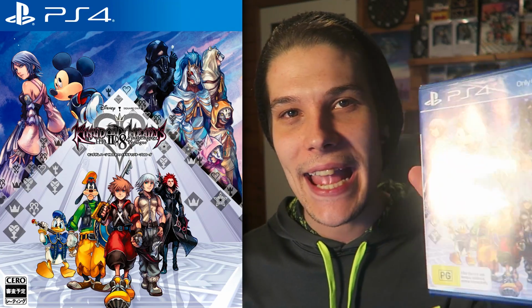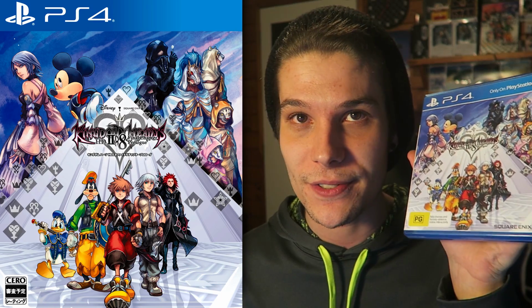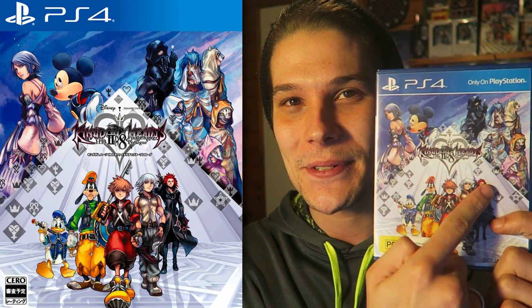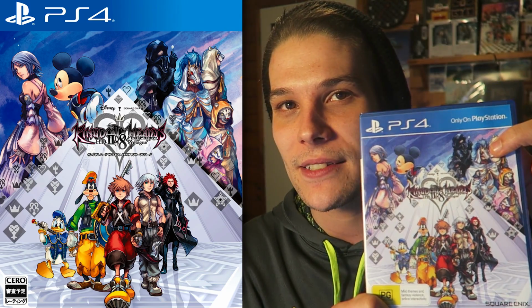Coming in at number 9 is Kingdom Hearts 2.8. Yeah, out of the HD remix arts, this would probably have to be my least favorite, though that being said, this is still a drop-dead gorgeous artwork. Seeing the clan walking towards us is a really nice touch. They are also standing in the Organization meeting room with, of course, the very tall chairs. We've got Mickey and Aqua on the left representing 0.2, as well as the Foretellers and the Master of Masters on the right representing Key Back Cover.